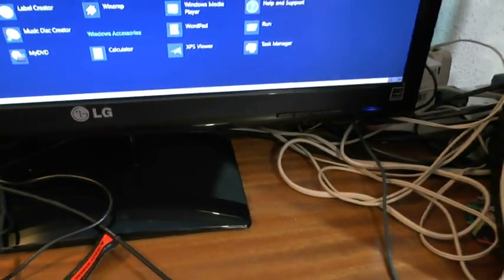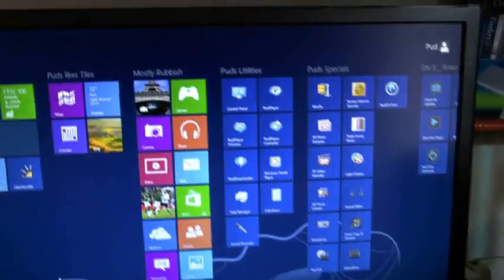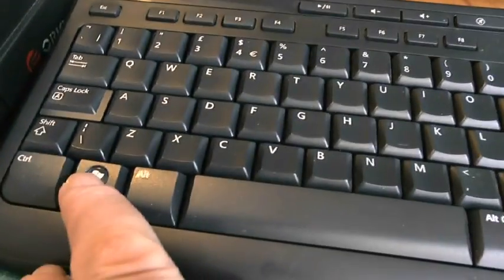Now we can actually press the magic Windows key, and up comes our new screen again. And if we hit it again, we go into the startup shell.